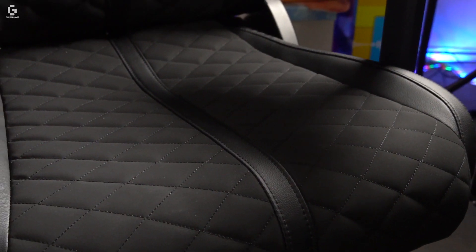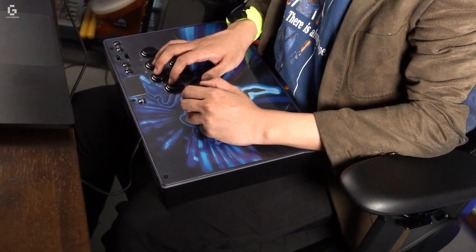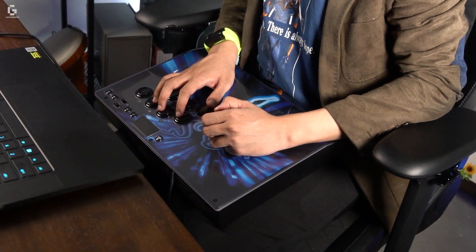There's one more thing the Razer Enki has opened my eyes to, and it is the shape of the seat cushion. I didn't expect to care about this kind of stuff until I saw the chair. You will see here it has a much wider front seat — the front of the seat is much wider than the back. And first of all, it's bigger, and bigger is good. The most important thing it does is it accommodates all sorts of sitting styles.